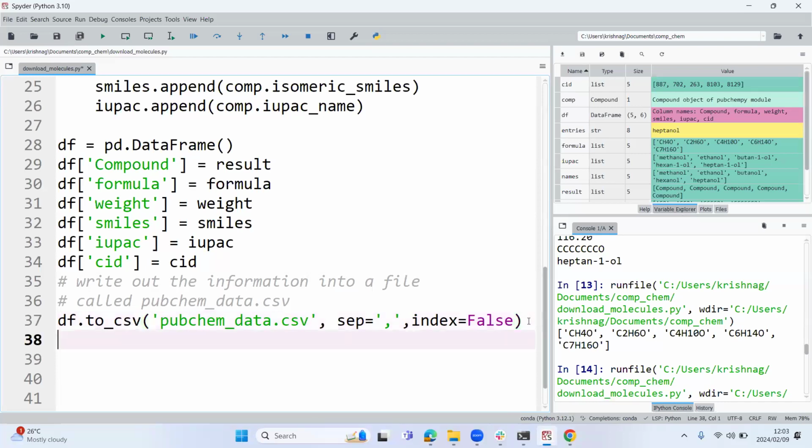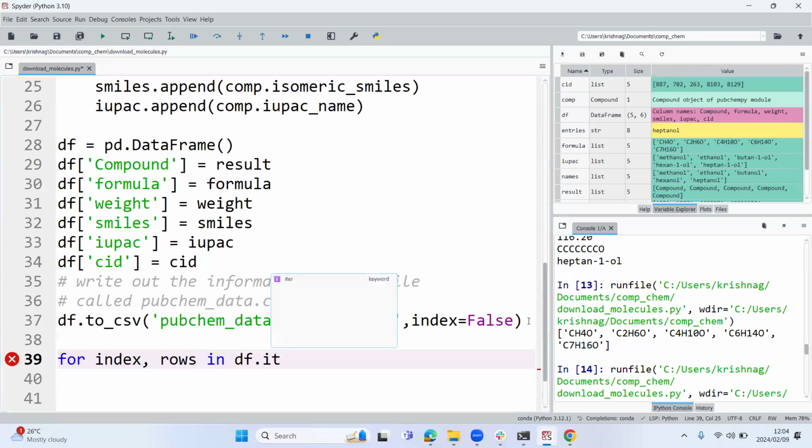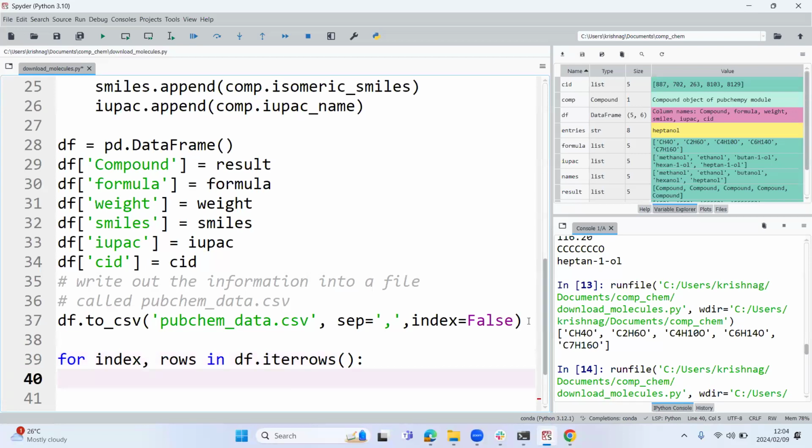So if we quickly have a look, this is how you would do an iteration in a data frame, right? We say for index, row in the data frame dot iterrows. And here I'm just going to print the rows to show you what it looks like.